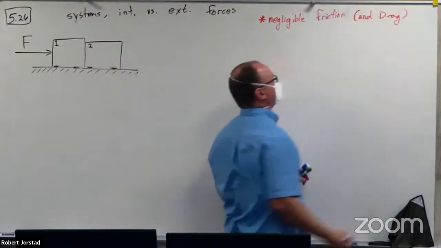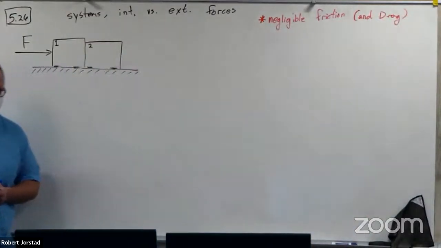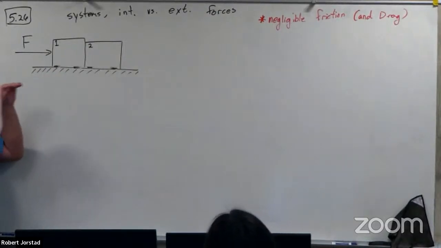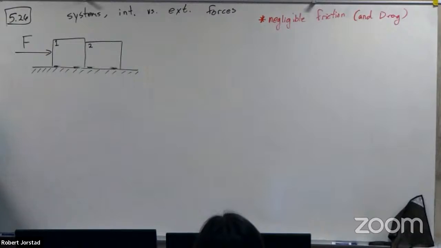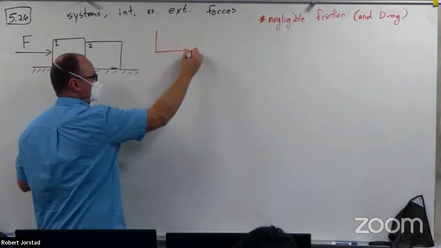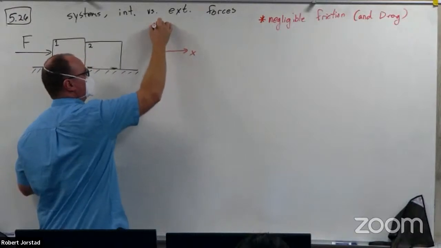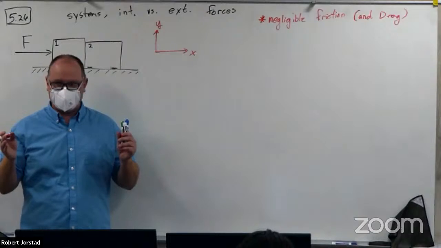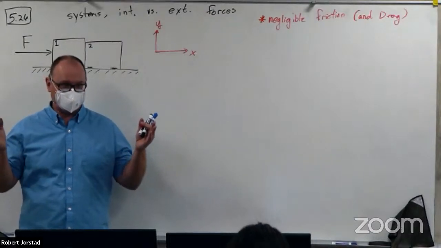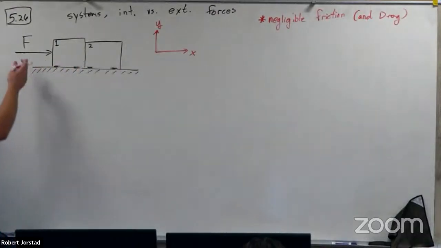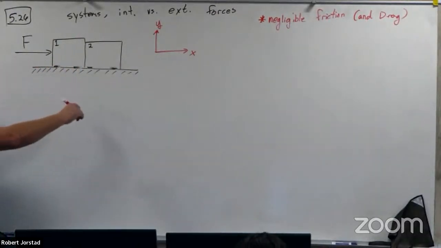Negligible air resistance, negligible friction. So if there's no air resistance, no friction, is there anything to fight back? No. So then it's going to accelerate. If you're not sure, we can always just assume it's going to accelerate. But in this case, the problem even tells you that. Basically, this is what I wanted you to know. If you have an unbalanced force, the objects will accelerate, right? And if there's no possible force to balance this one, they must accelerate.